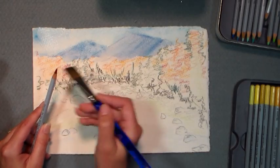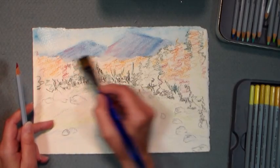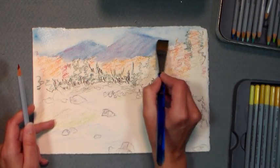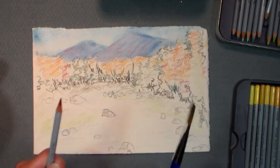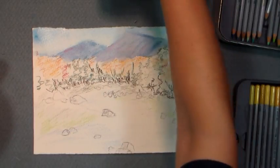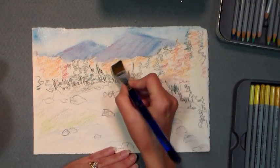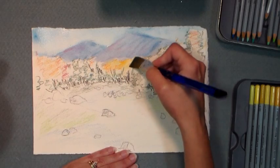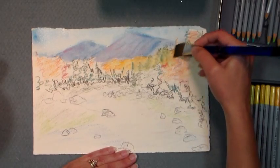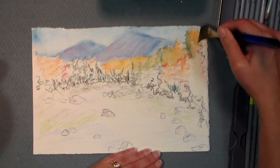And I keep my pencils in the case in color number order, so it matches up with my chart, so I can compare quickly and easily. And Derwent actually has their pencils come in rainbow order and color order, and I wish every pencil company would do that, because I find it very aggravating trying to decide, well, do I put them in color order or do I put them in numerical order? With the Faber-Castell ones, my Polychromos, I'm like, color order, number order, what do I do? Not that I'm very OCD, but for some reason that just bugged me. I can usually have no problems with stuff like that, but I was just in a mood. I think it was last fall, and I was like, I want everything in order by number and color. Why can't we make this happen, people?